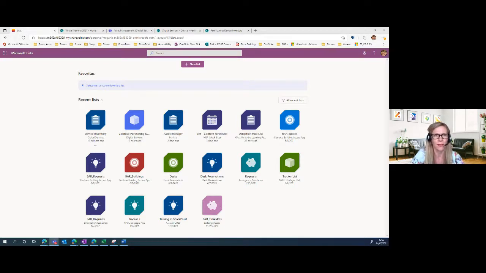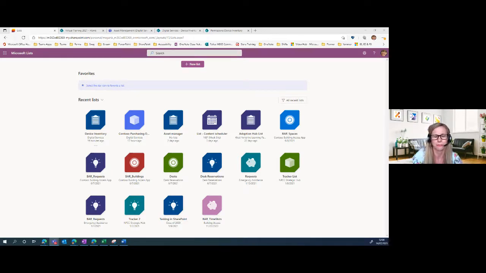You'll realise then things like, how can I push information into my list automatically? How can I pull information out? How can I, for example, if a list has a new entry, a new asset maybe that you've created, have a flow that actually does something for you in that sort of workflow environment?